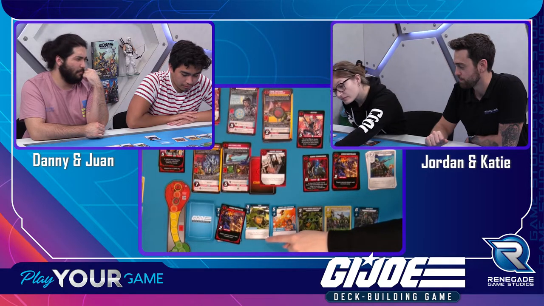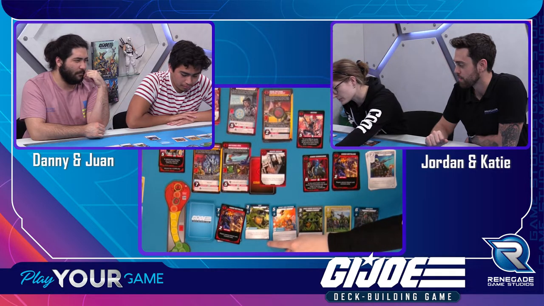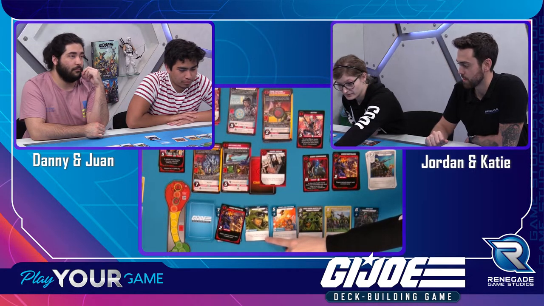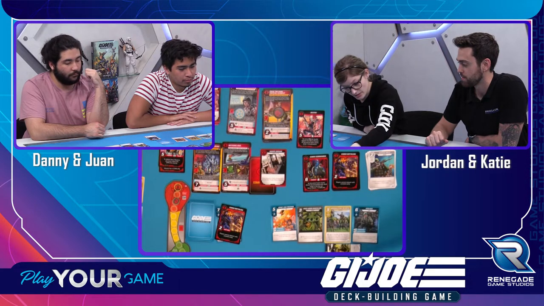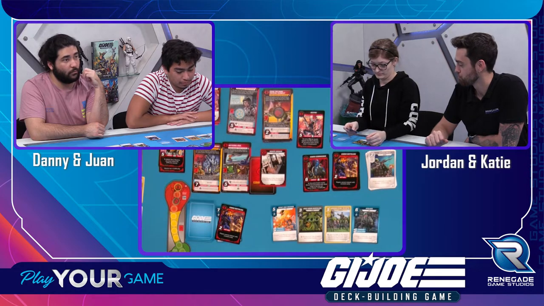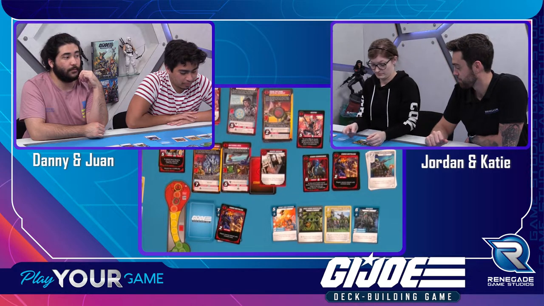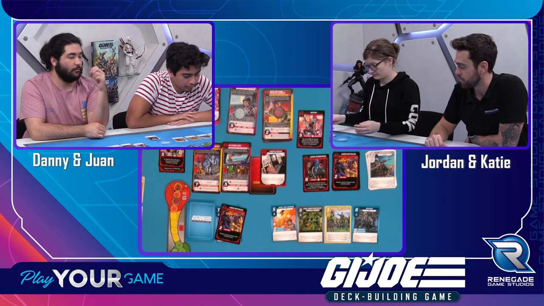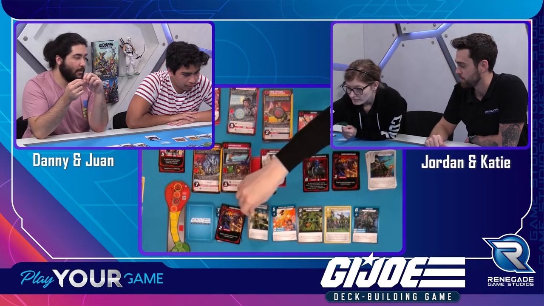What about Zap? This is also explosives, though. That would help against Destro. It's an "and." So yeah, we're going for Destro next, right? I would take Zap for sure. What is this? Double the effect of the next gear played this turn. That's pretty good, especially if you have a sniper rifle. Do we have a sniper rifle?